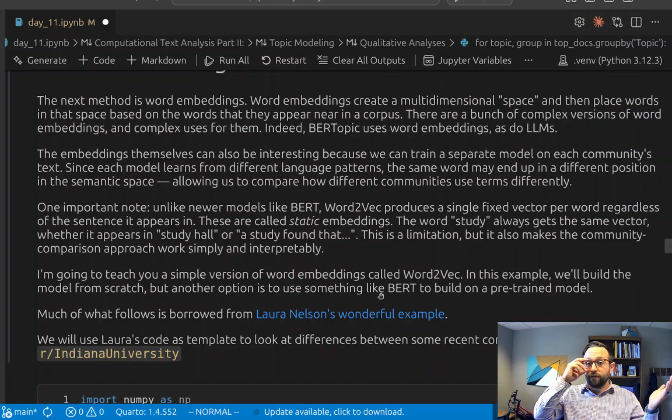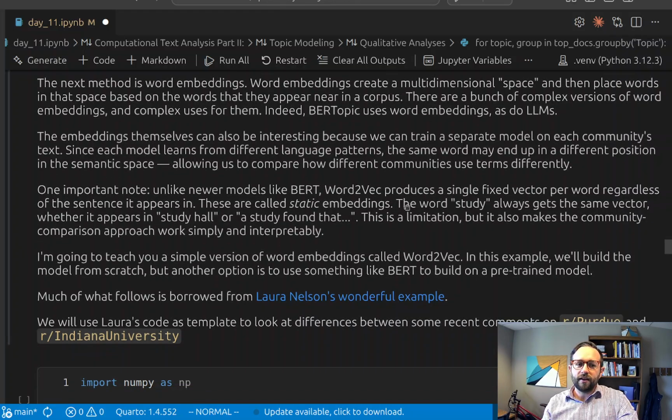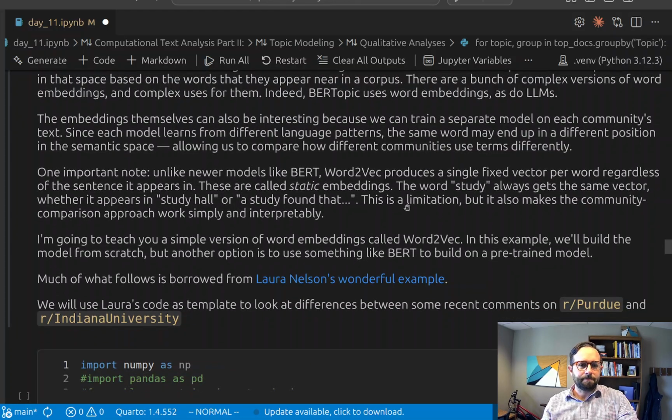You're putting words or tokens or context into this multidimensional space based on the things that appear near them or are likely to appear together in a corpus. There are lots of cool ways to do this. They are really fundamental to BERTopic, to LLMs, but you can also use them just by themselves.